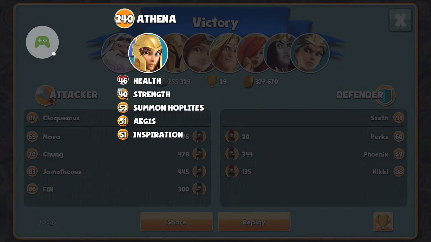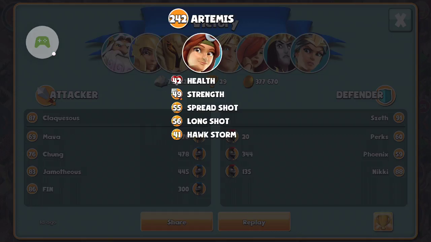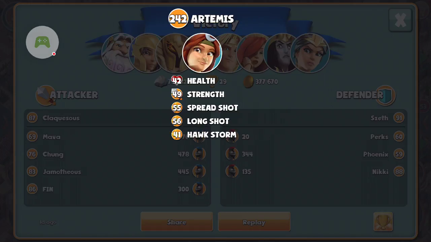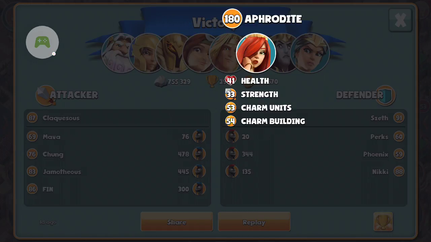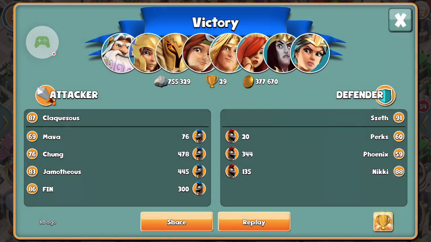You can see that they've been upgraded a little bit since last time, but the first triumvirate of Bloodlust, Inspiration, and Slow Time, and then finish it up with a bunch of Long Shot, Flaming Arrows, Sunstrikes, Spread Shot, Charming, both units and buildings, Rot is pretty cool, and eventually Wrath at the end.